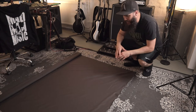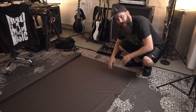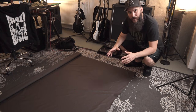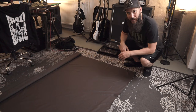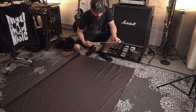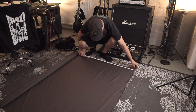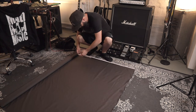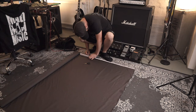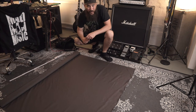You definitely want to make sure that you lay it out as flat as possible and try to get out as many of the wrinkles as possible. This way, when you lay your panel down here, it'll make it a little bit easier to stretch the fabric around and have a nice, smooth-looking panel. Let's get the measure. Okay, so we're going to take our sweet little centimeter stick here, and we are going to measure out 84 centimeters. It's going to put us right about here. Great. Now for the fun part.